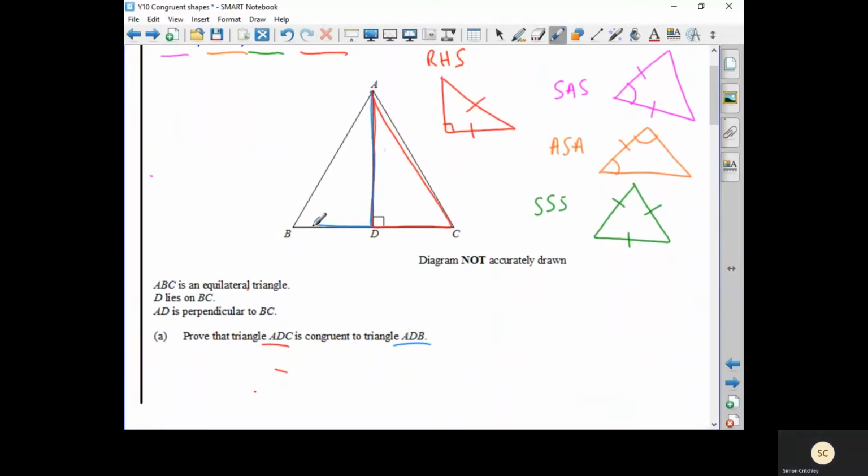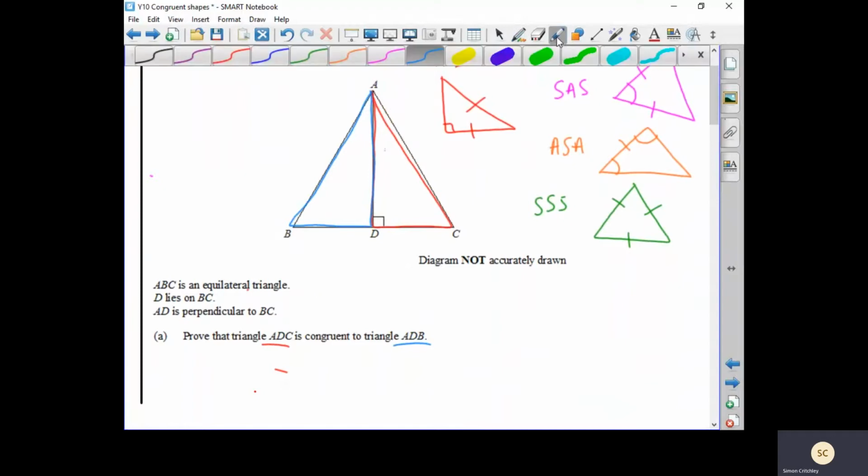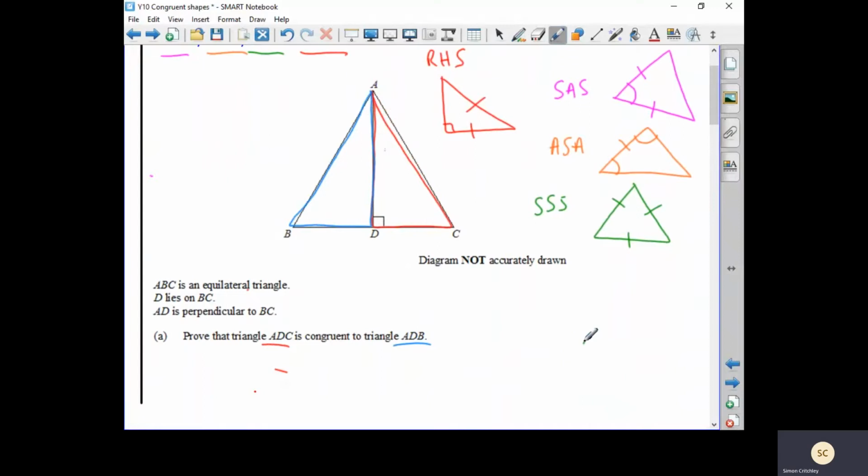Well, they certainly look congruent. They certainly look like they're exactly the same size, but they've just been reflected in that line A to D. But that isn't enough just to say that. We have to use one of our four rules at the top here to be able to prove they're congruent. So this might be our starting point for this proof of congruency. The first thing is the 2 triangles share the same side, A to D. So AD is equal to AD. That's a shared side for both of these.